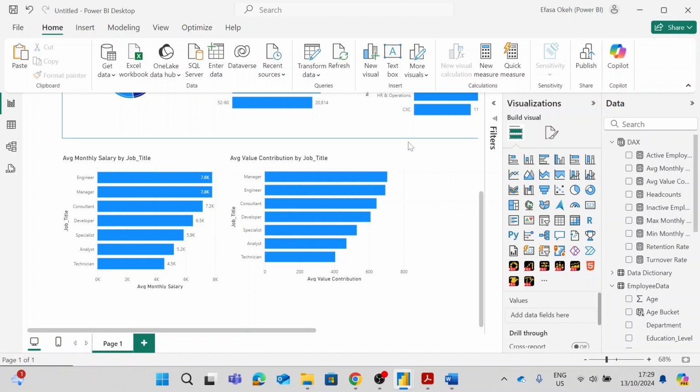Please, sir, I don't think we can actually measure the value contribution by the total projects they executed.